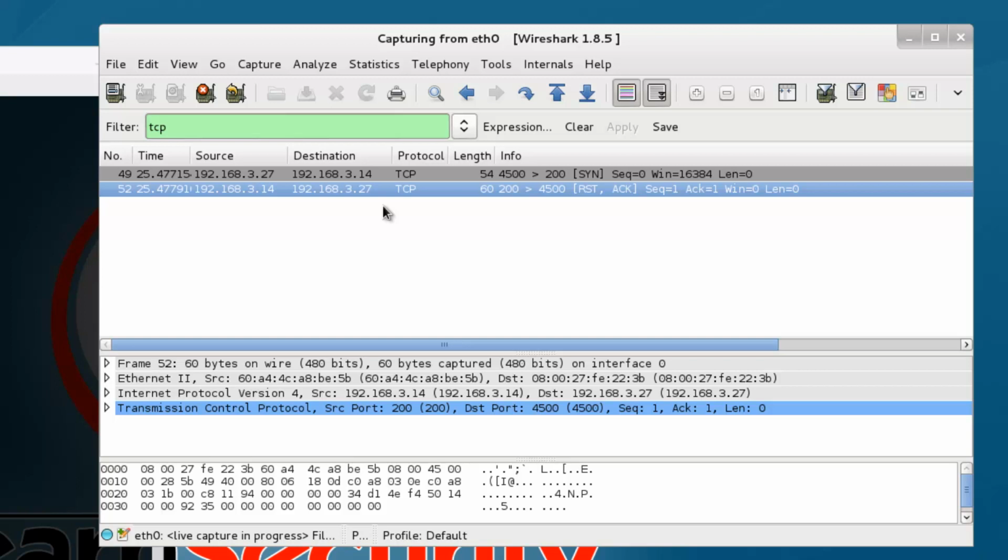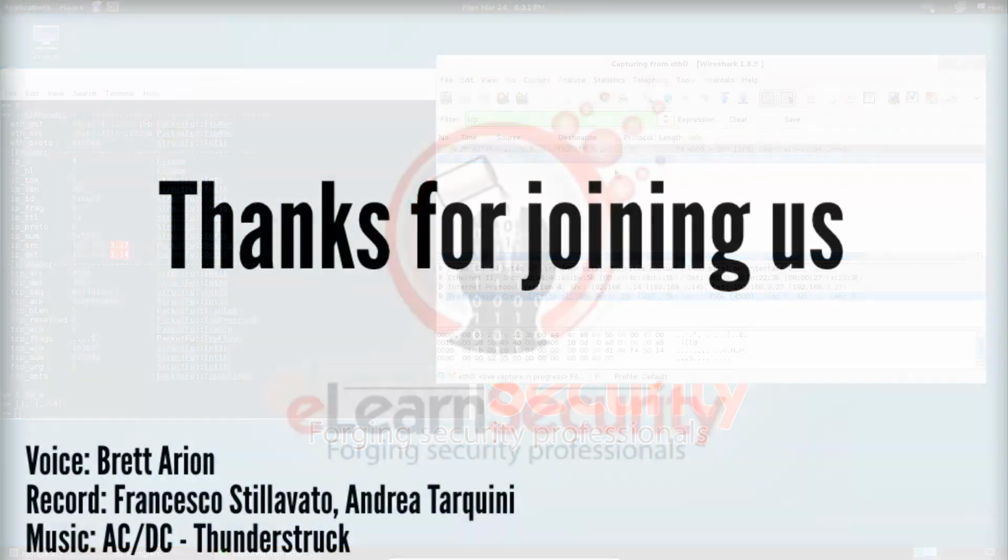In this video, we have seen how to use PacketFu in order to forge custom packets without directly managing raw sockets. As you can imagine, we can use PacketFu to write our own penetration testing tools. For example, it may be useful to forge intentionally malformed network packets to test if some target services are able to handle the error correctly. This concludes the video. Thank you for joining us.